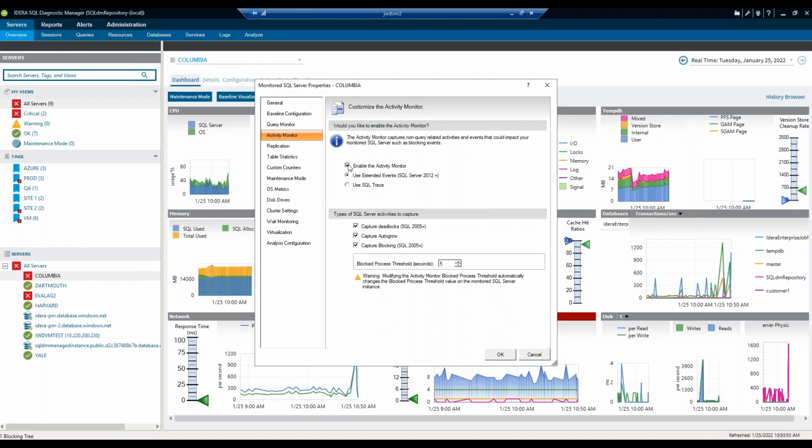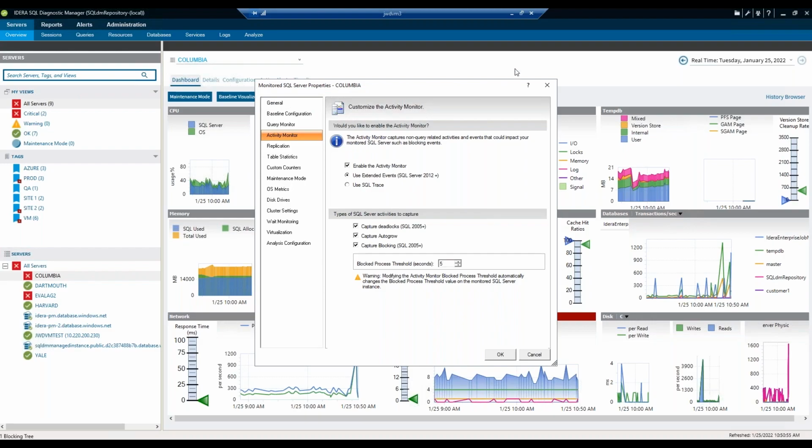On older SQL instances, the default that we sent out for the blocking threshold was 30 seconds. On newer SQL instances and newer installations, we've changed that default down to 5 seconds. If a blocking problem happens for less than 5 seconds, we typically think that isn't something to worry about. But again, two different thresholds we've gone with. Older servers, 30 seconds. Newer servers, 5 seconds.